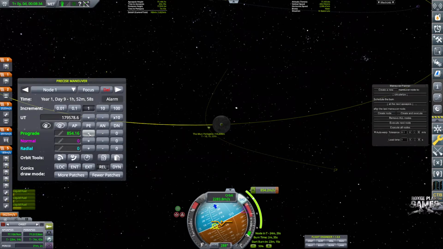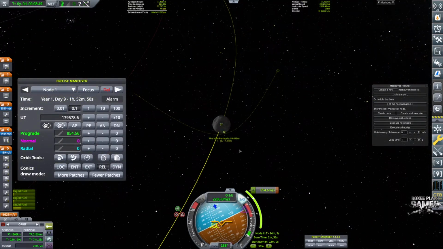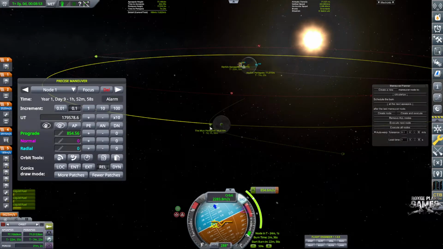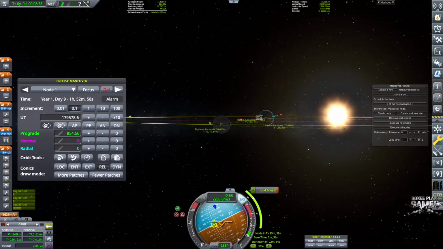So I can click on these. If I click on plus, it's going to go in. Click on minus, it's going to go out. Obviously they're two bigger chunks, so I can just bring it down a notch and do it a little bit smaller. So we're going to get it down to 59,000. I'm happy with that, and that's it. So that's my maneuver node created.